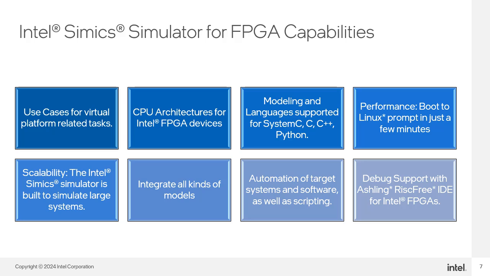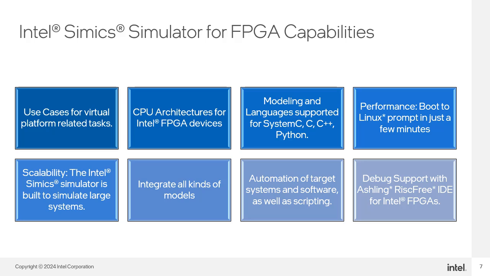Modeling and languages. The simulator provides industry best-in-class support for SystemC. Models and extensions to Intel Simics Simulator can also be written in C, C++, Python. Performance. You can boot to Linux or Zephyr prompt in just a few minutes, allowing interactive use of the virtual platform. The simulation engine in the Intel Simics Simulator is multi-threaded, allowing processor models and other parts of the simulated system to run in parallel.